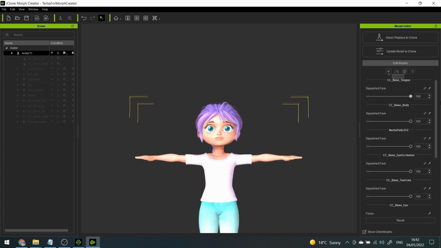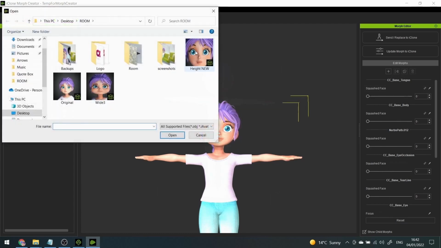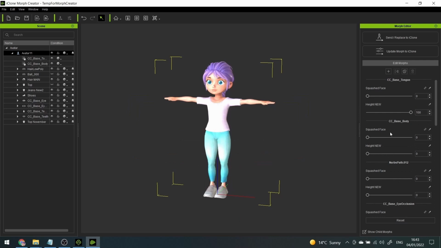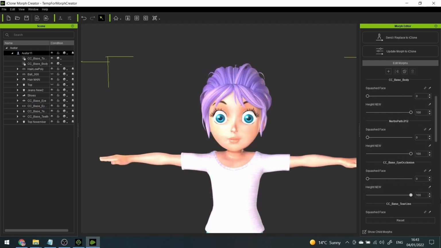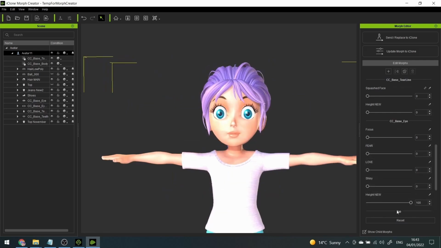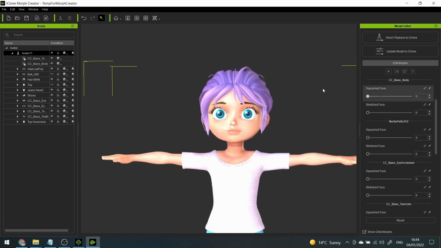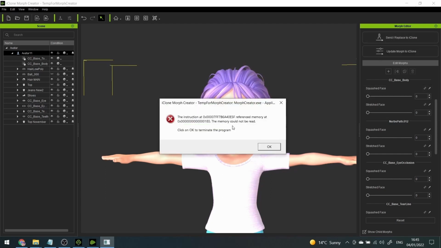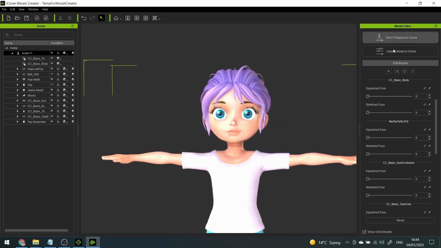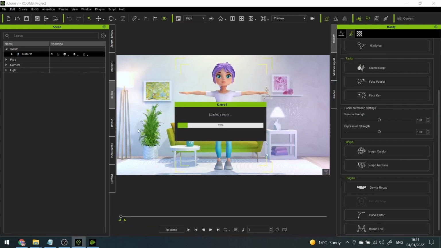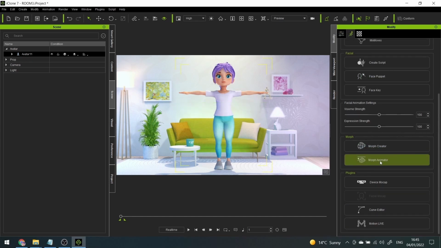We are doing the stretched face now. Repeat the steps. Make sure to slide only the sliders for the stretched face to 100 and keep the rest to 0. Bake, name, etc. Okay, you can select the Update Morph to iClone button. If it crashes, not to worry. Next time, try selecting the Send Replace to iClone button instead. Not sure why, not sure what the difference is, but it doesn't crash, so I guess there is a difference. I just don't know what it is.